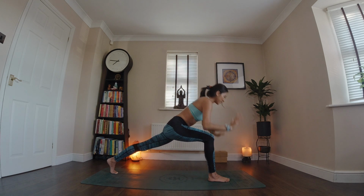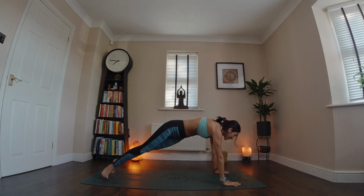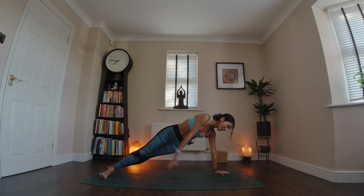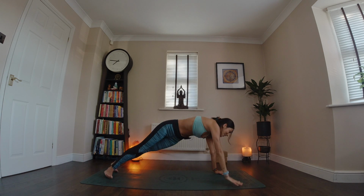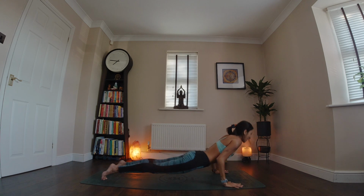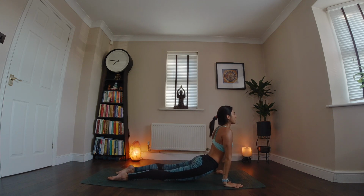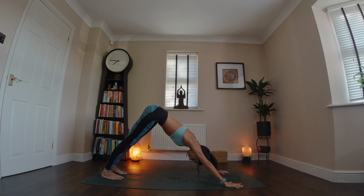Exhale, hands down. Right leg back, inhale. Exhale, heels to the left. Right arm back and up, inhale, side plank. Hold the breath at the top for a moment. Now hand down, heels forward. Exhale, lower halfway down. Inhale, Urdhva Mukha Svanasana. Exhale, Adho Mukha Svanasana, downward facing dog.